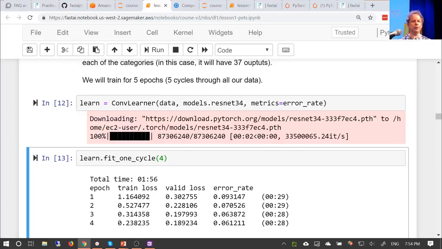So a natural question is, how long did that take? That took 1 minute and 56 seconds. So we're paying 60 cents an hour. We just paid for 2 minutes of time. I mean, we actually pay for the whole time that it's on and running, but we use 2 minutes of compute time. And we got an error rate of 6%. So 94% of the time, we correctly picked the exact right one of those 94 dog and cat breeds, which feels pretty good to me.